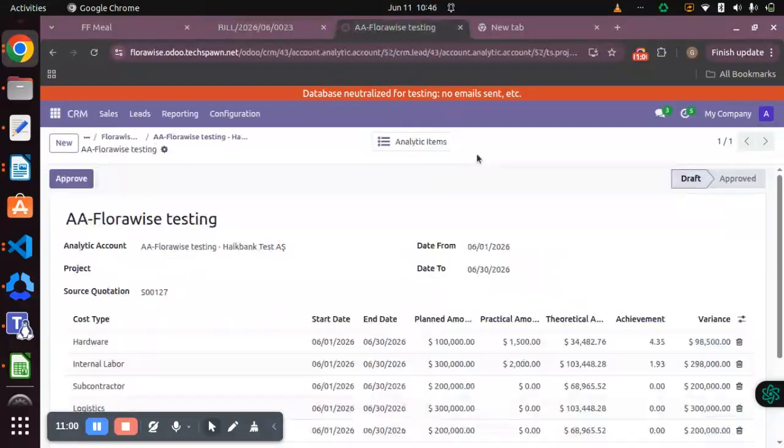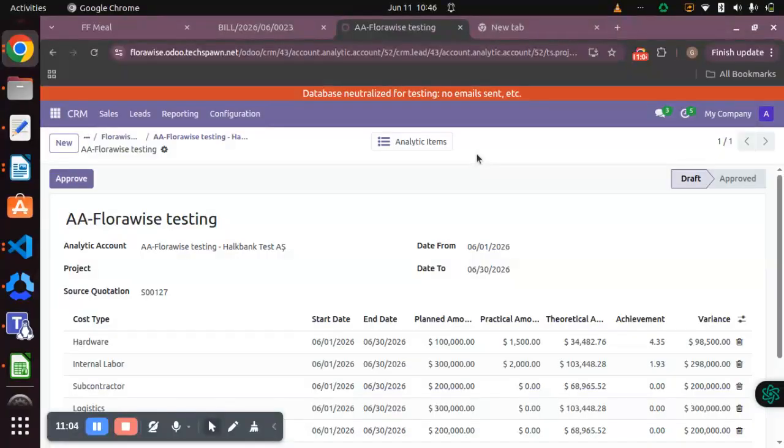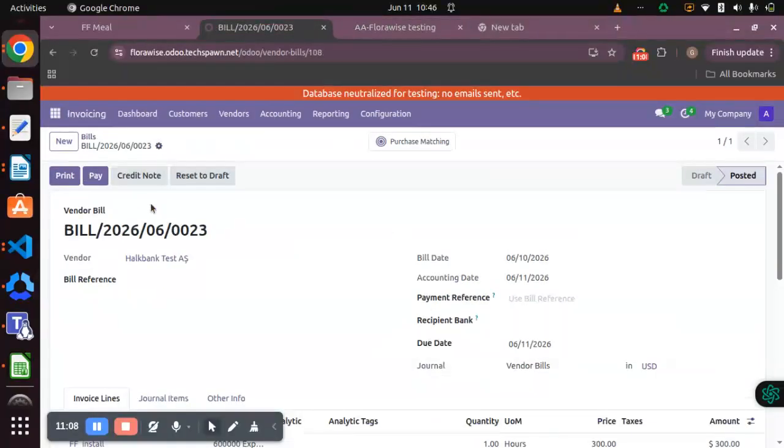Now we will see the cost type budget for the subcontract type. Here the practical amount is zero because we have not paid.